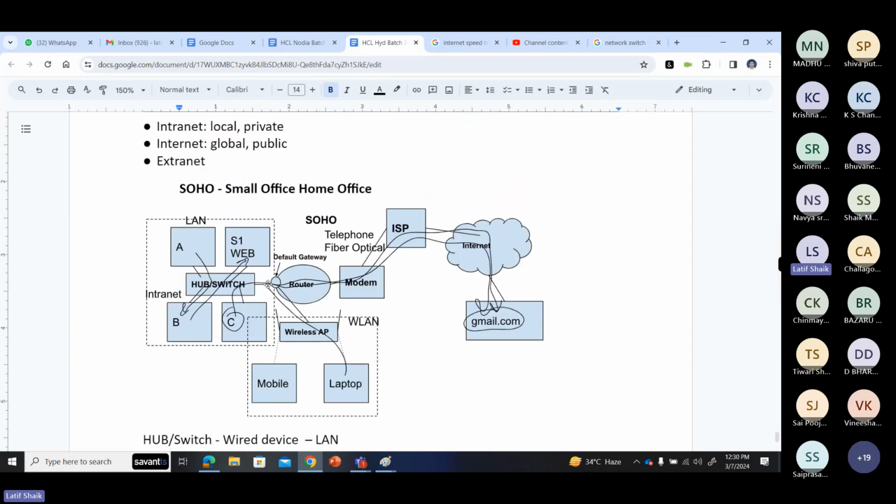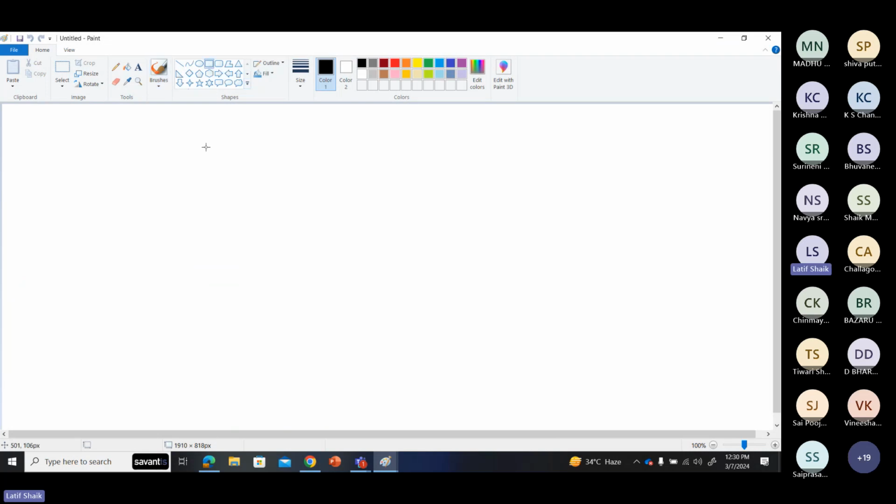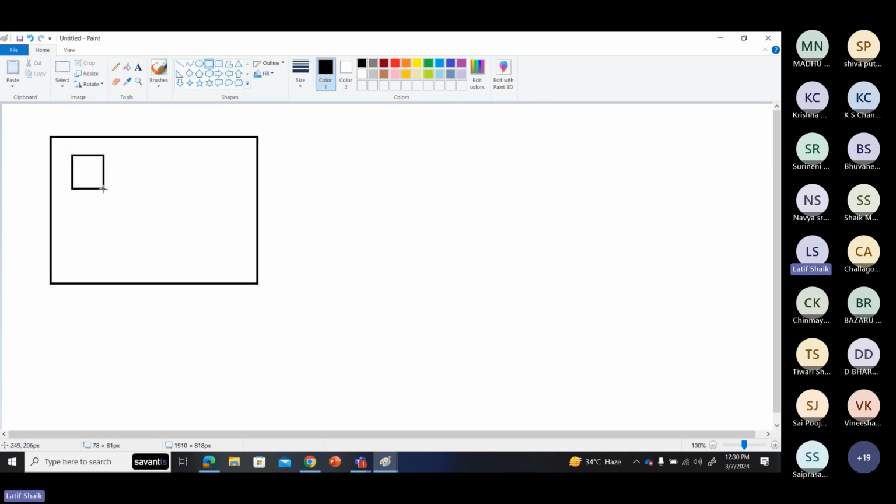Okay. So here I'm going to draw once again, the big drawing again. As I said, to connect a network, we create a network. So first of all, we'll try to create some network. I have a server. Think like you have a server in your home, or maybe a desktop, like you have some desktops in your home. Laptops and mobiles I will put separately.